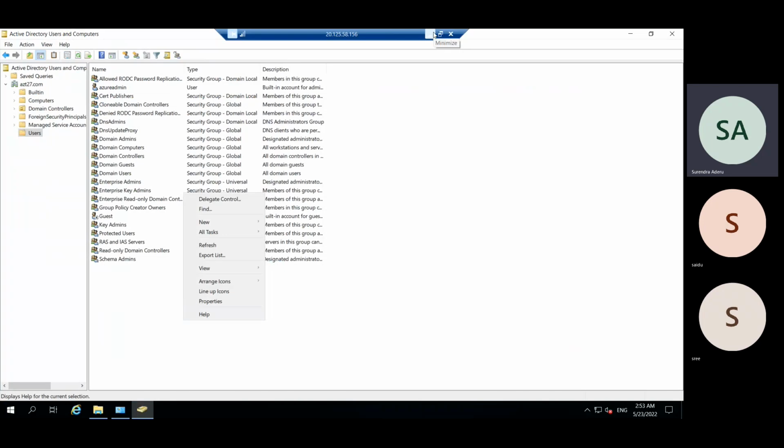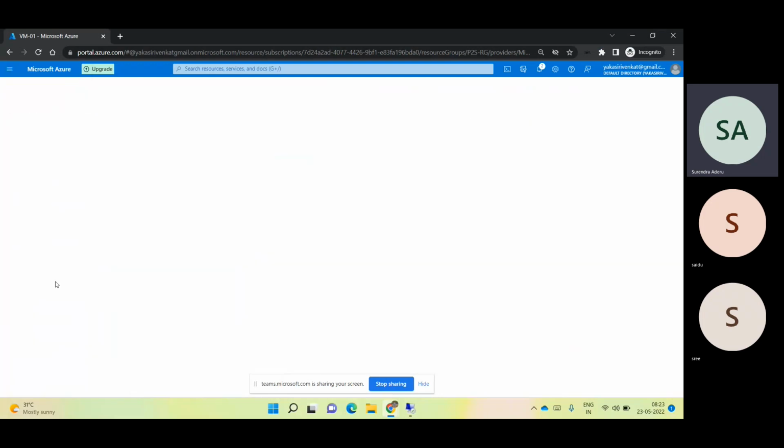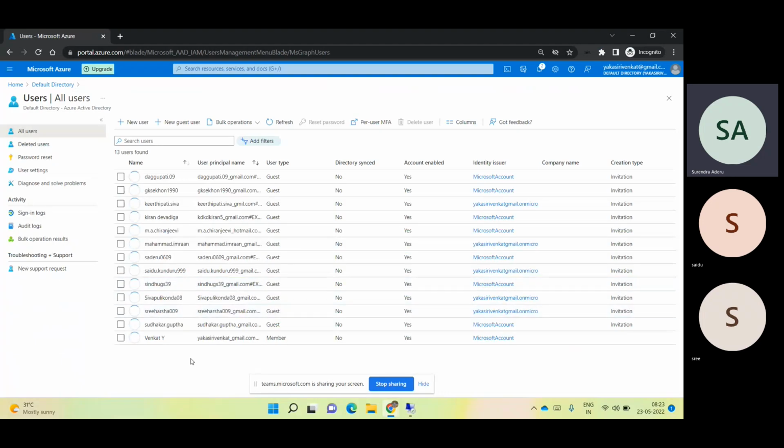Assume this server can be on-premises, or run in Azure as a virtual machine as your domain controller. At the end of the day, the users you create in your server will be listed in this window, like user 01, user 02.